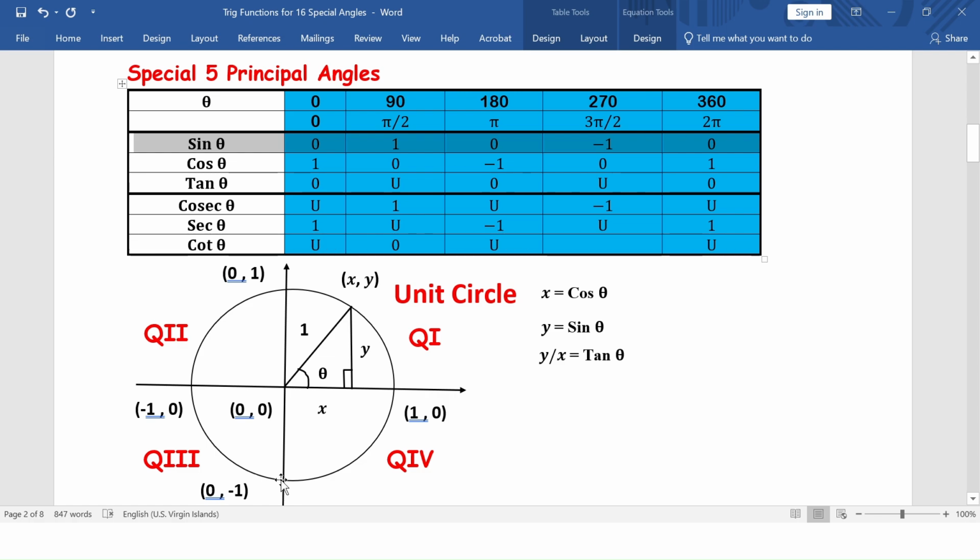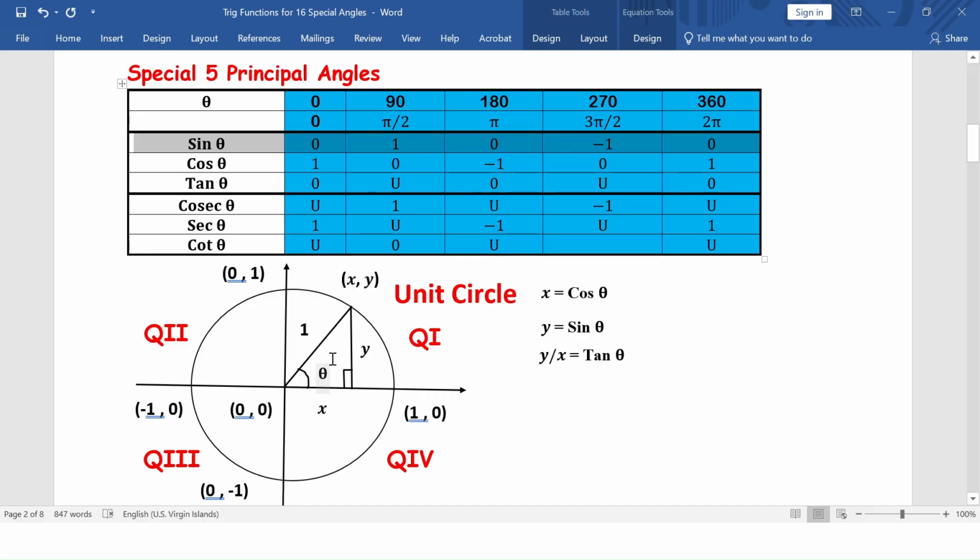Or if you come here, 270 degrees, only that I didn't label here. You could label here 0, here pi over 2, here pi, here 3 pi by 2, here again 2 pi. Okay, so on these points I didn't label because it was too confusing. There were too many things, so I just stopped. I didn't just indicate them.